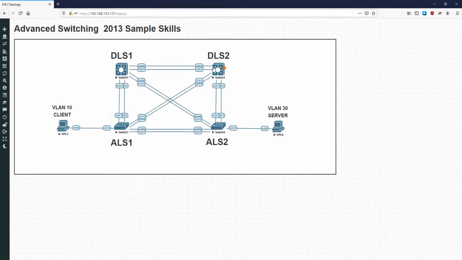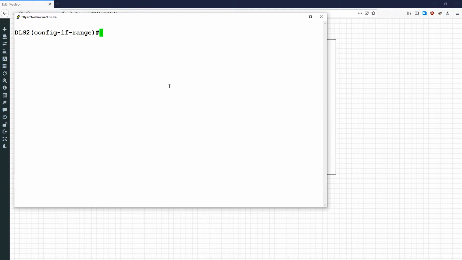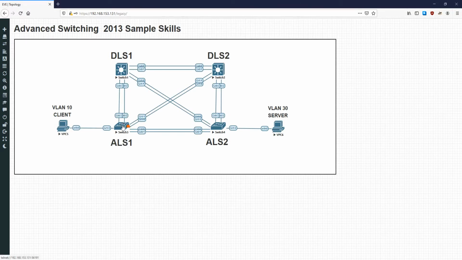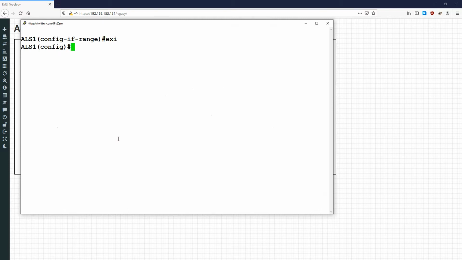Now, this should actually propagate to the other switches, but I'll type in the VTP domain anyway, just hard code it, just so you can see it. It's already set, but the one we need to do here is VTP mode client. ALS1, again, this should be over here already for this command.